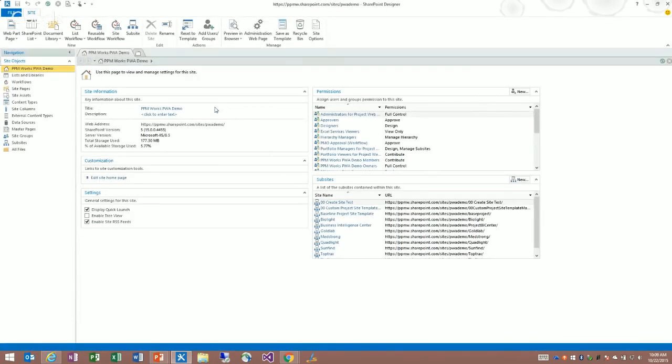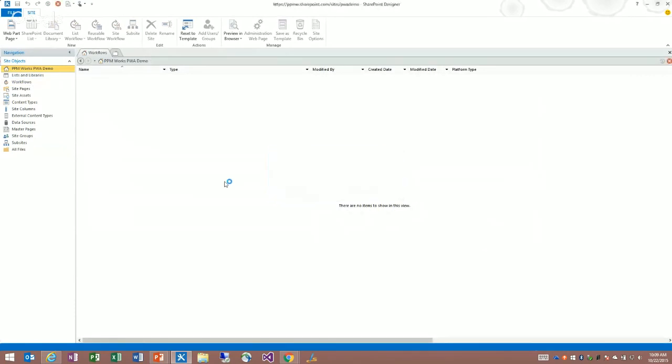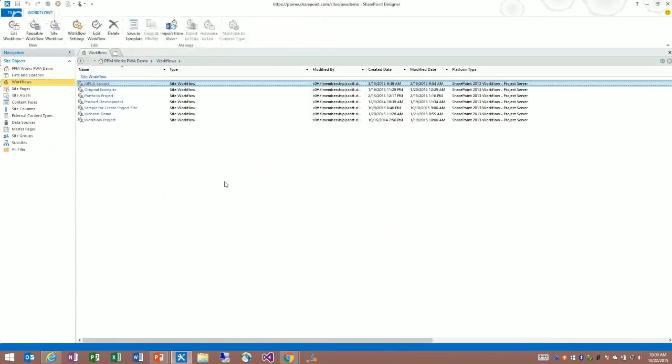And here in the left navigation for workflows, you're going to go to the third option down, which is the workflows area of the site. So in this particular site, I've already set up several different workflows, 6 or 7 there.